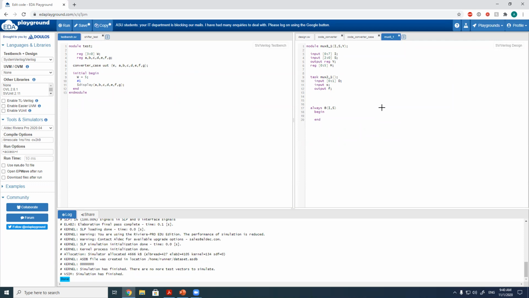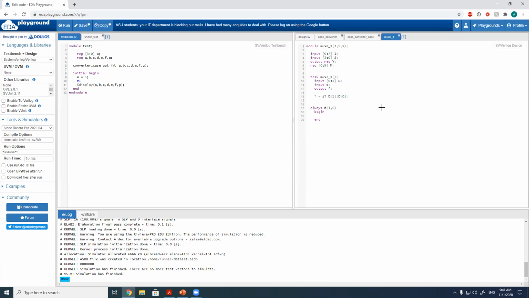Now inside the task I can just assign F is equal to... can I write F is equal to S and then D of 1, D of 0?